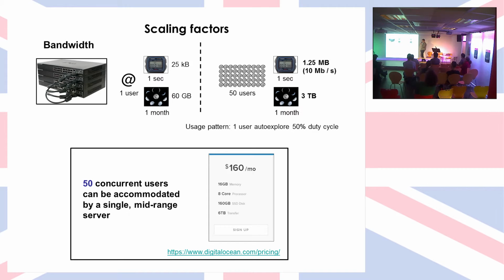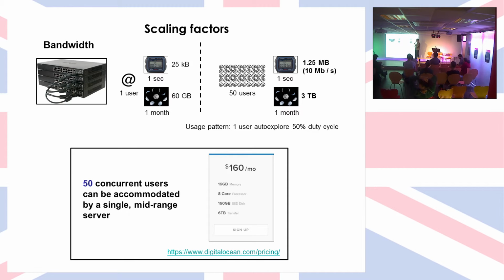Bandwidth is a bit different. Because you're sending all the screen updates over the wire, the bandwidth is quite considerable. A user doing Auto Explore can use 25 kilobytes a second, which doesn't sound a lot compared to video, and it isn't, but if you're thinking about actually hosting this yourself, it's considerable.